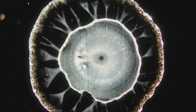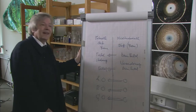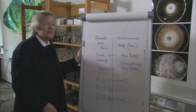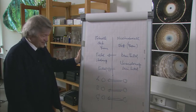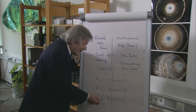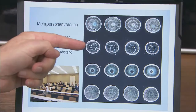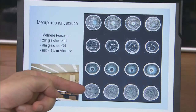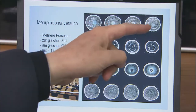Why are the individual drops so different from one another? We got a lot of people to come to a lecture hall here at the Institute, gave them all the same water, had them make drops at exactly the same time, collected all the drops, and then discovered that each individual produced different images from the same water. Here you can see the results. On the right you can see that the images of the individual students are different, but those made by a given student are all quite similar.